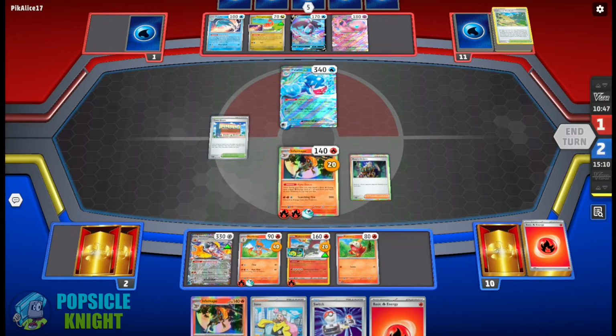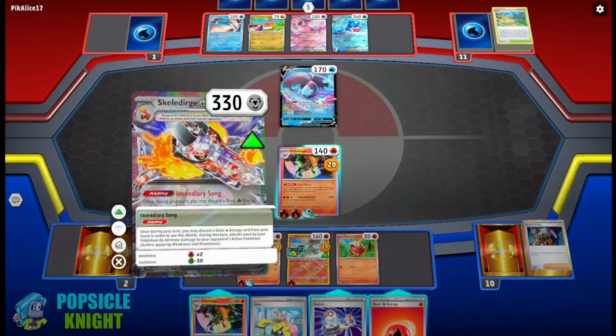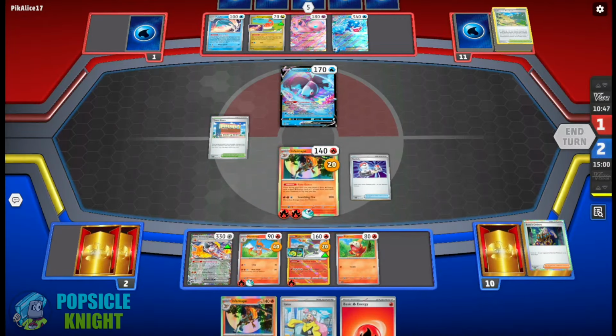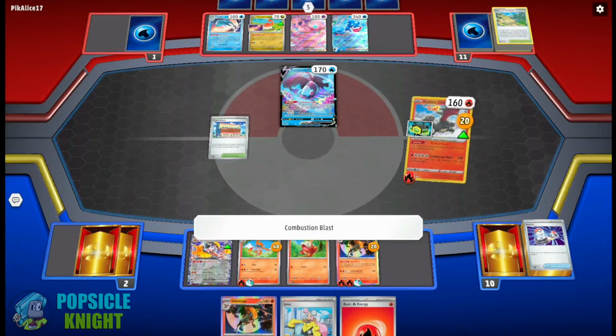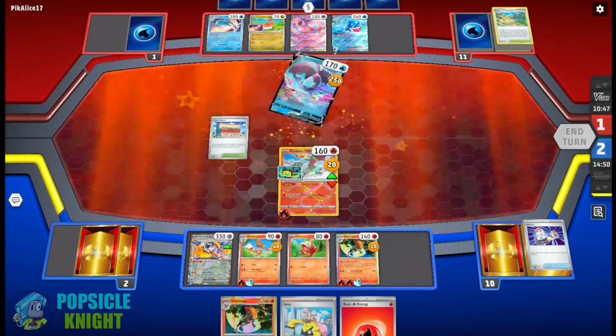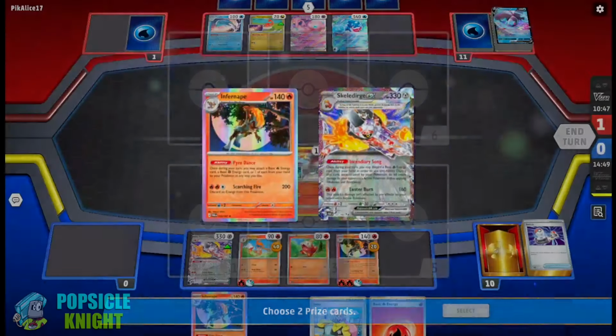We have Boss's Orders in our hand. We're just gonna target Luminion V, might as well. And you know what? I'll finish this with Radiant Charizard. It's fine. Hey, despite our weakness to water, we actually made it through, and we won the game. Hey, I will take it. Good game.